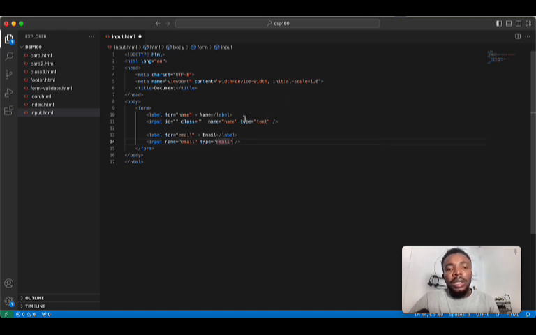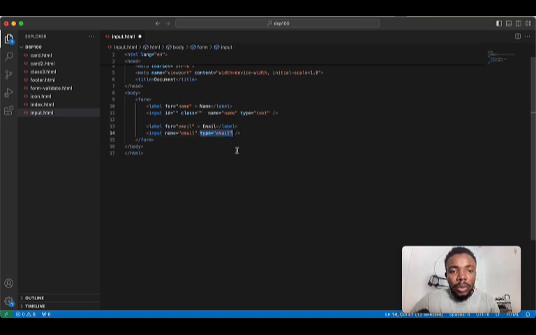So see, this type is text and this other type is email. Don't mind the other attributes, you can take them out so you don't confuse us. When we start talking about attributes, we'll talk about that.